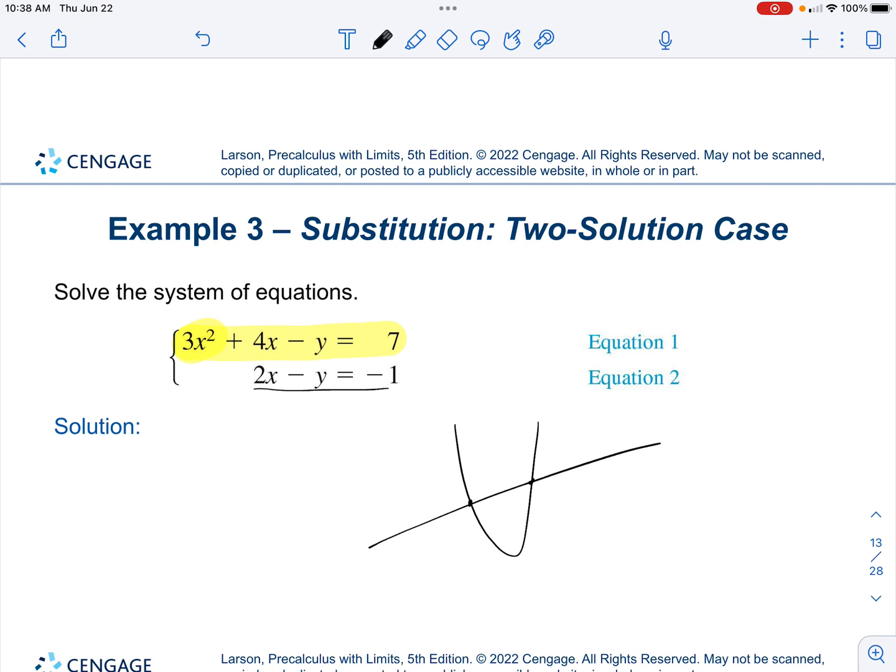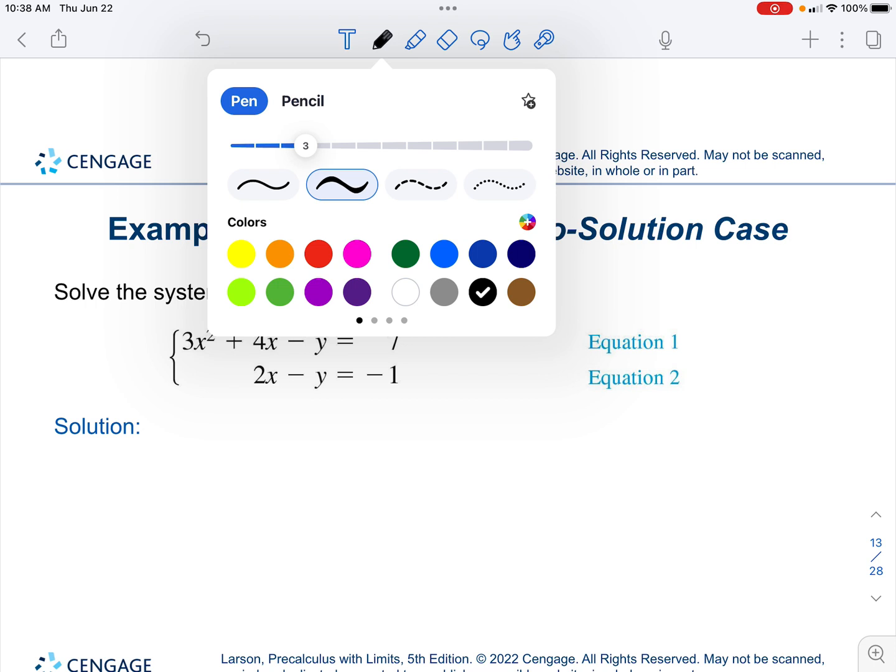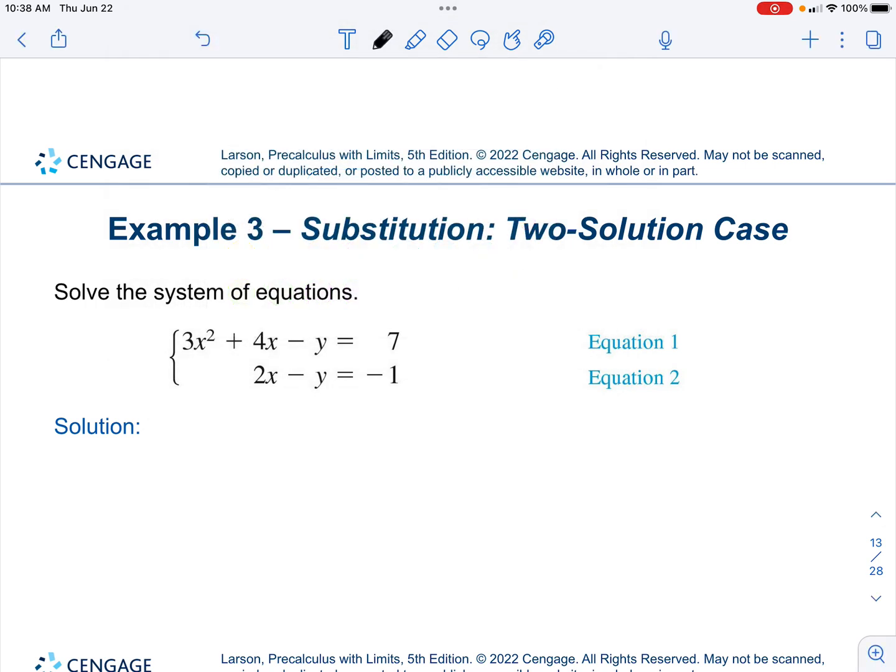I graphed it so you could visually see, but if you were to graph these, the answer is where they intersect. So that's why I did that. We'll solve this one by substitution as well, and we'll get started. You're looking to either solve the first equation, number 1, for x or for y. Solving for x would be challenging. Solving for y would be pretty easy.